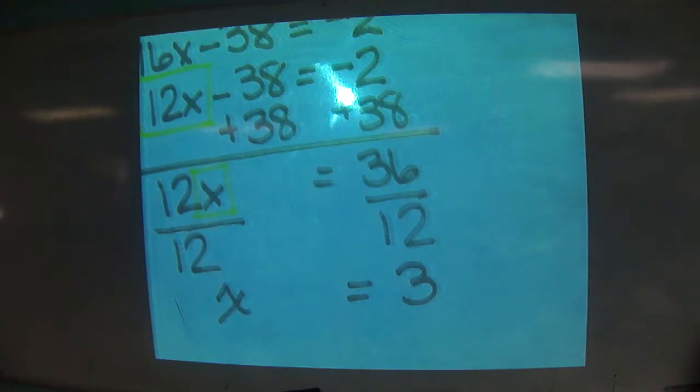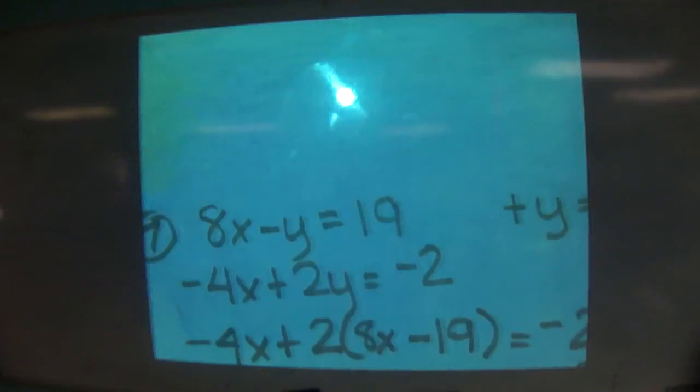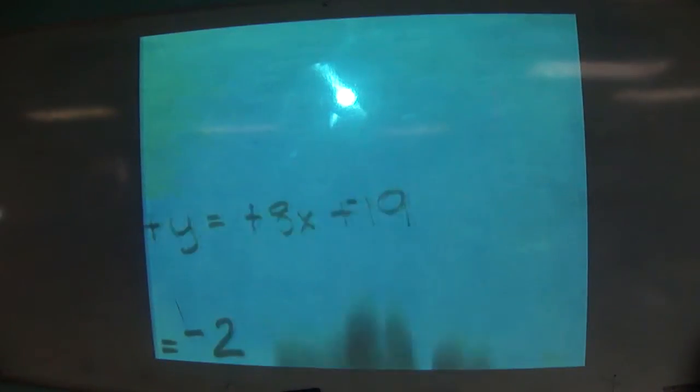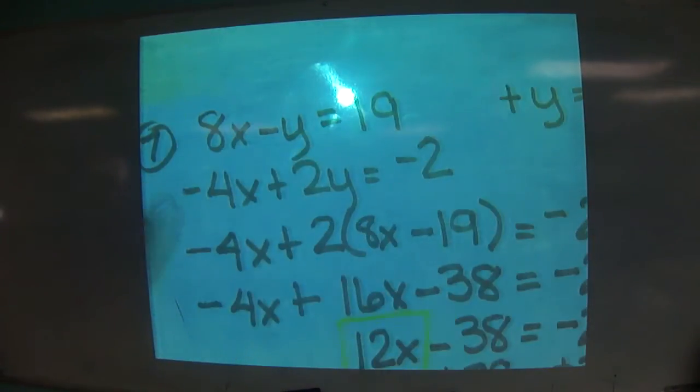So what we're going to do is go back to the 2 original equations. Don't go back to the one that you created. Go back to one of the original equations, and it doesn't matter which one, because remember with systems we're finding the point of intersection. So the point we're finding belongs to both equations, and we can put x in either one. Would you like to do A or B?